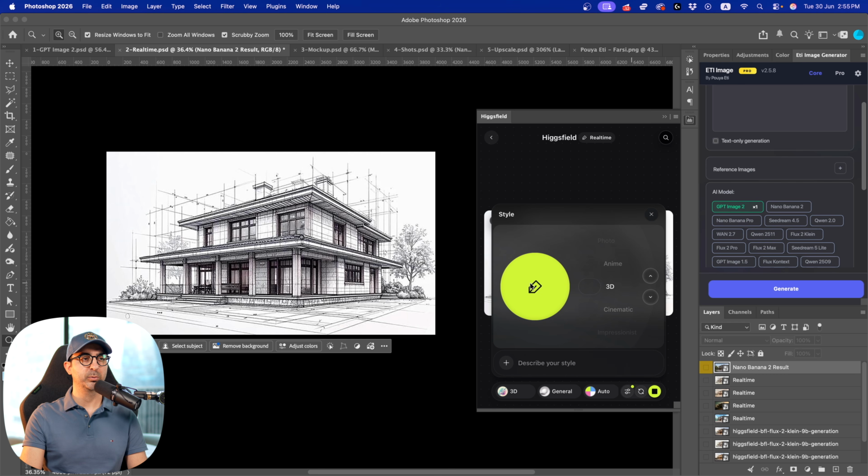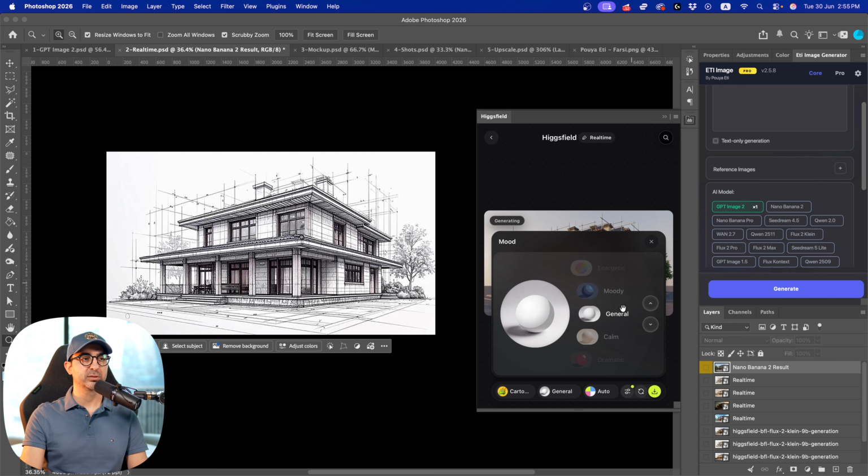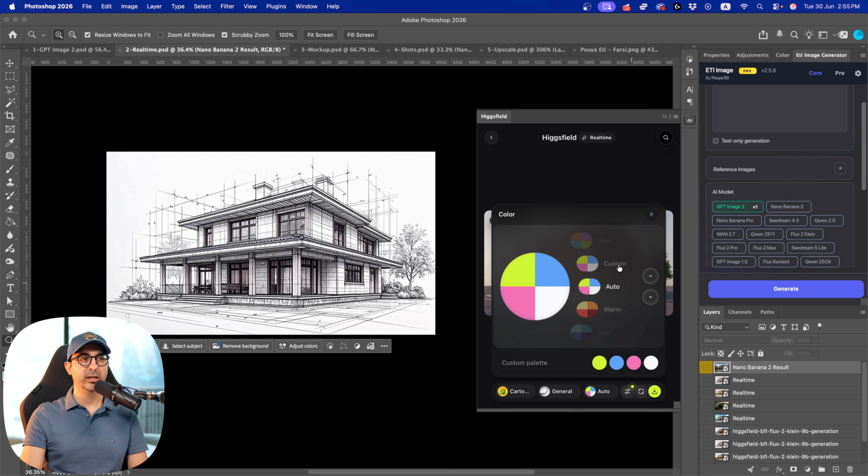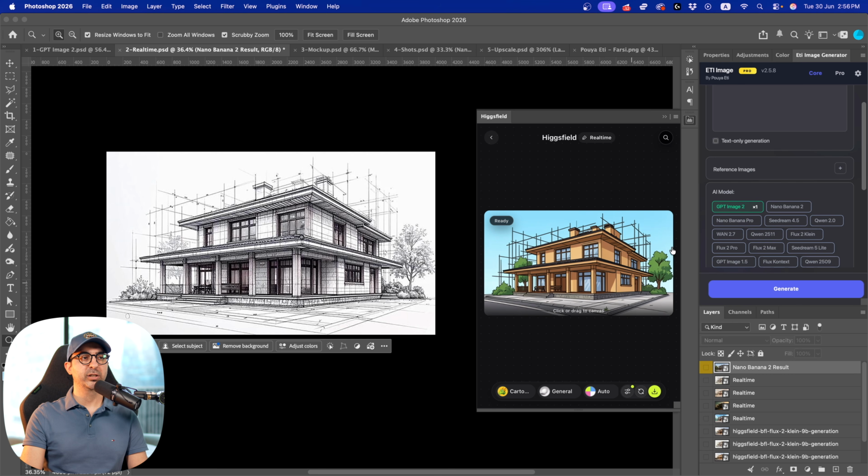Now usually here it will load this style, but right now it is not loading. And there are different types that we can select. Okay, it's loaded now. We can come here, select a specific material for the style that we want. And then we have a set of colors. And then it will start to generate different results here. And by clicking on it, it will load the result inside Photoshop.